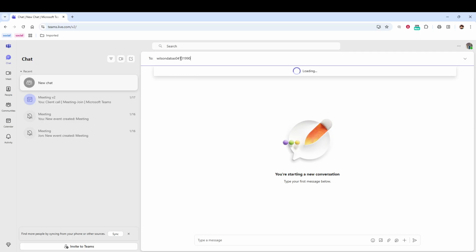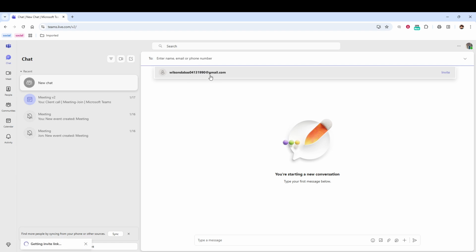As soon as you do this, Teams creates the chat thread, and that automatically adds the person to your chat contacts list. From this point on, the conversation will stay in your chat list, so you can come back later and message them again quickly. If you want to keep things organized, a helpful habit is to send a short first message right away, even something simple, so the chat is easy to recognize later.